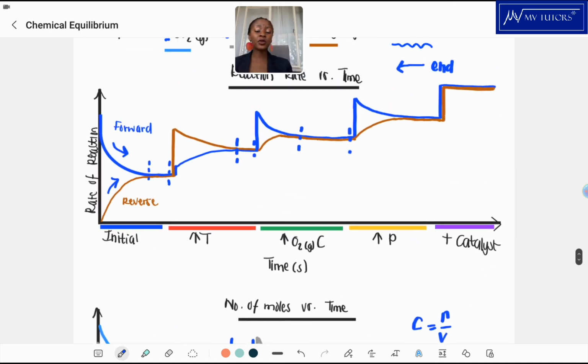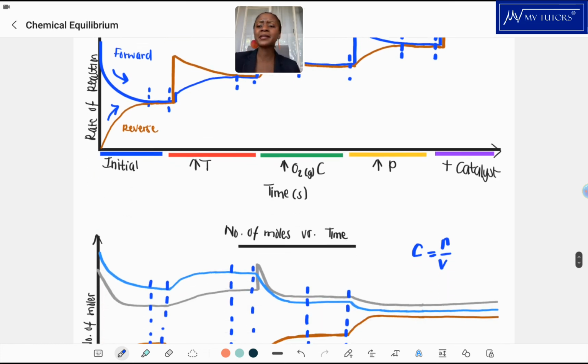Okay, and then now we get to pressure. Again, if you look at the rates of reaction, what actually influences it, you'll see the increase in pressure will increase the rate. Okay, so there's a sharp one for the forward and a gradual increase for your reverse. But ultimately, again, they reach equilibrium where they are both equal. The rate of the forward being equal to the rate of the reverse reaction.